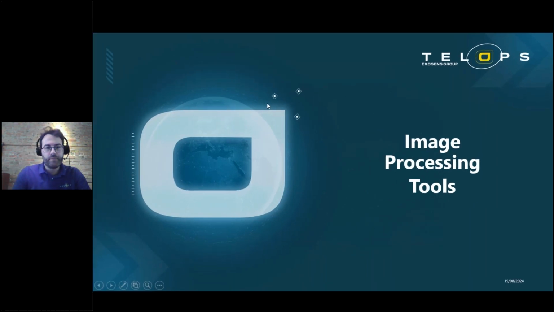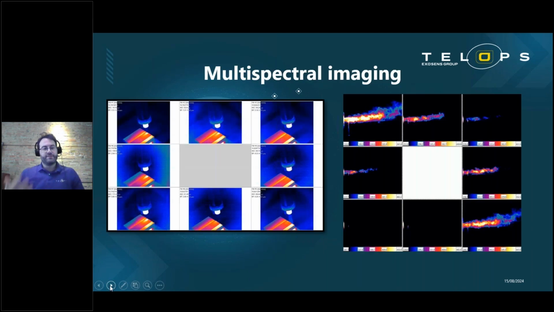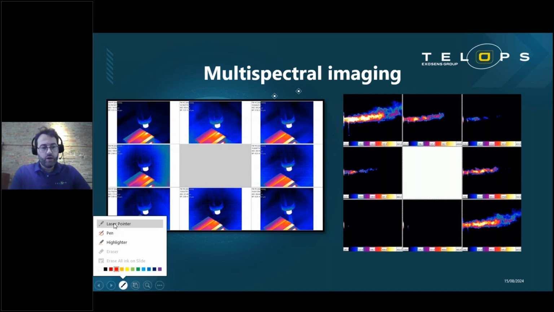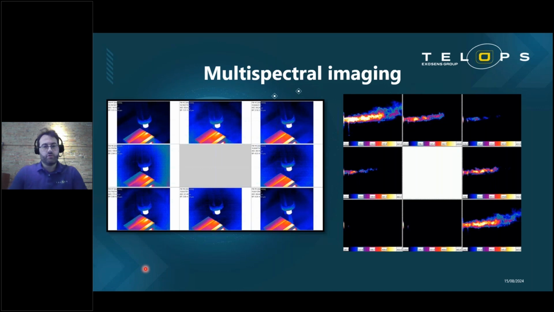Great. Now, before we jump into processing tools, I'll just jump in to talk about how these visualization tools can actually be used for the same multispectral measurements instead of broadband. So here we have an example of how multispectral measurements would look in Reveal IR while you're doing the acquisition. You can see that the Telops multispectral cameras can have 8 filters in their filter wheel spinning simultaneously. And while doing the acquisition, you can see the image coming from each of those filters this way.